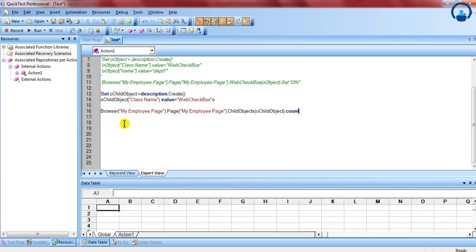This will give us the count of the child objects, that is we have 5 web checkboxes, so here the count should be 5. So I'll define any variable, say t equal to dot count. So variable t will have the value 5.